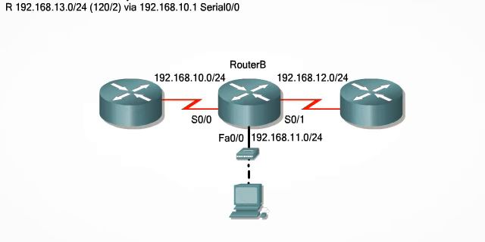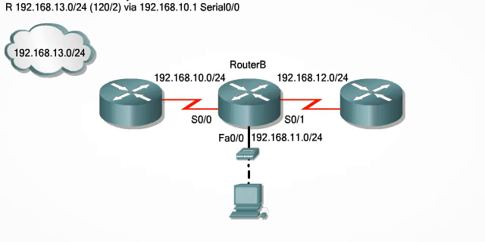Using the dynamic protocol RIP, router B has learned of the 192.168.13.0/24 network. In the statement 120/2, the 2 means that the 192.168.13.0 network is 2 hops away, which basically means 2 routers away. The line also tells us that the 192.168.13.0 network is located off router B's serial 0/0 interface. We know then that this network is connected to another router, 2 hops away. So we'll just reference it with the cloud.